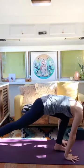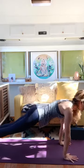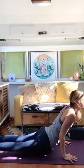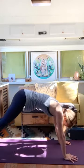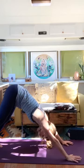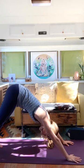And exhale, move through vinyasa. Hands come down. Step your right foot back. Lower with your breath. Find your gentle back bend. And downward facing dog. Let's take a couple of breaths in down dog before we move to the other side.